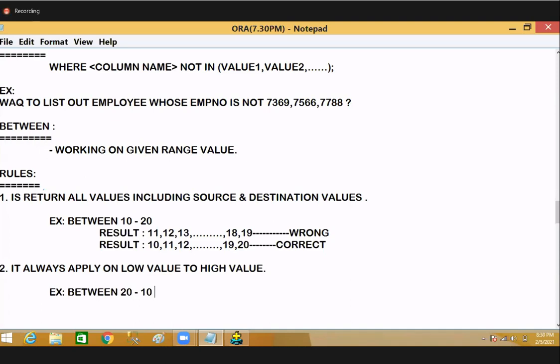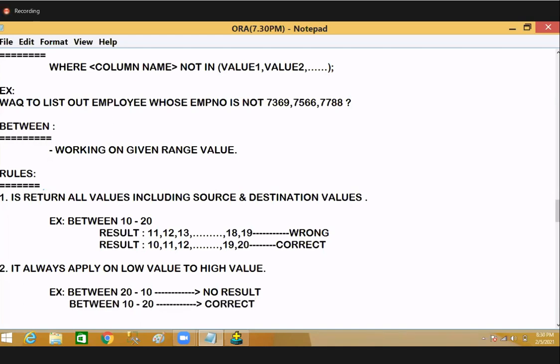Whenever you give like this, it will give no result or no value, because the BETWEEN operator always works on low value to high value only. High to low is not possible. So that's why the BETWEEN operator always applies low value to high value only. This is correct.